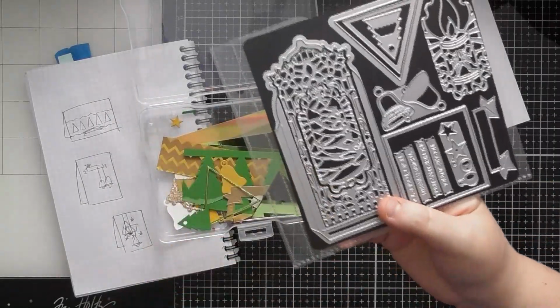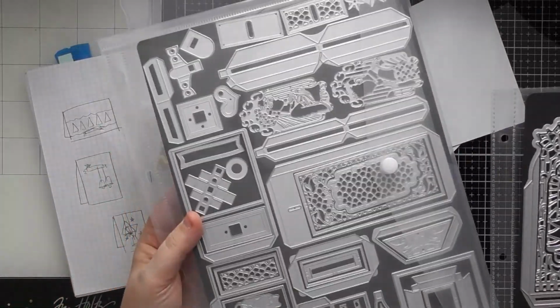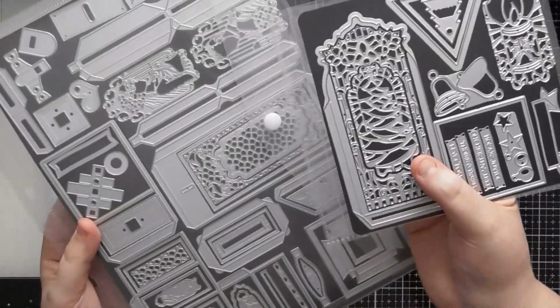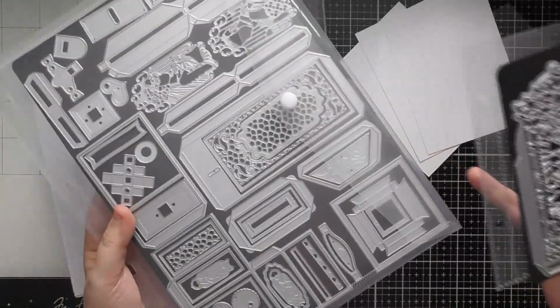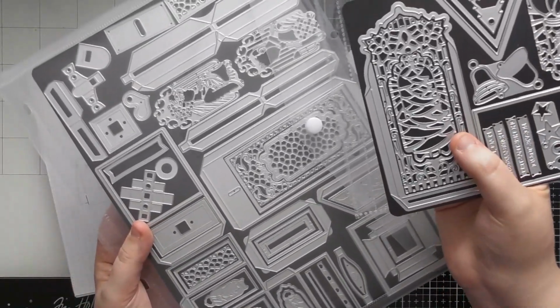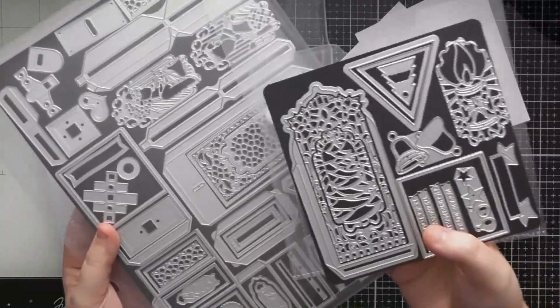But if you are a fan of other Tonic die sets and you got hold of Tonic Showcase 43 a week or so ago, I can't remember exactly when it came out, this was the Eternal Love Lantern. If you got hold of this one, those decorative panels are the exact same size as the ones in the Eternal Love Lantern, so you can swap them around. So you can have your little votive have the bride and groom on it, or you can make the lantern have Christmas themed panels on it as well.